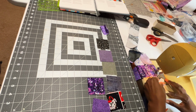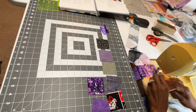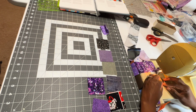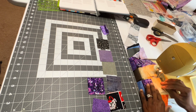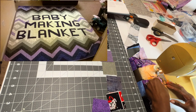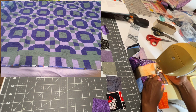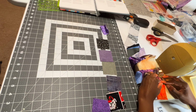And I used to not care for purple as a color. But when I first started quilting all those years ago, I had to make like 3 or 4 purple quilts in a row. One person ordered, maybe a couple people ordered a purple quilt, and then my niece's favorite color was purple, so I made a purple quilt for her, and then I took the scraps and made another purple quilt. So I have a lot of purple in my stash.